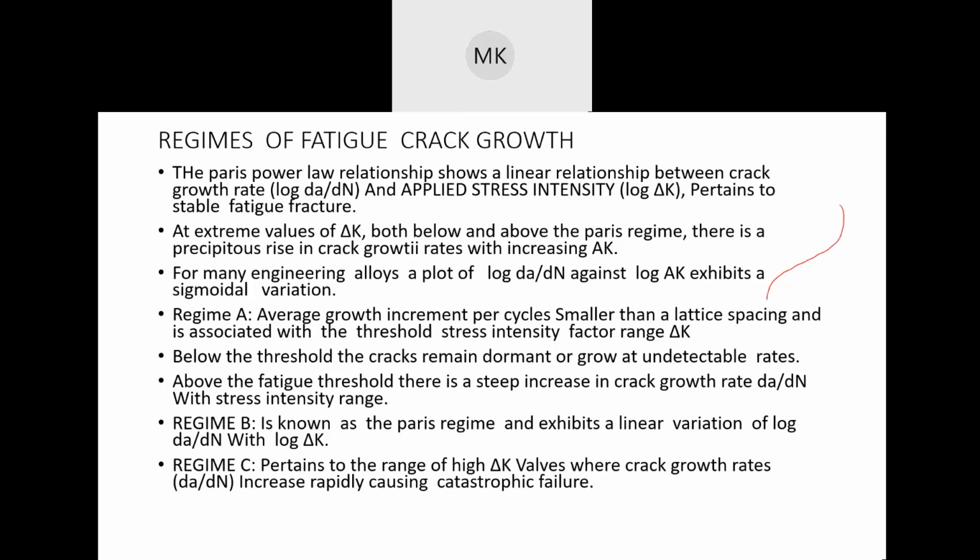In regime A, the average growth increment per cycle is very, very small, and this is the place where you understand the stress intensity factor for the crack to initiate, and then the delta K value after that is going to keep increasing. In stage 2, it increases at a constant rate, and stage 3 is when it will be unpredictable. It depends on the environment and the rate at which the load is applied. It can fail within a cycle, in 10 cycles, or 1,000 cycles. It depends completely on how the material works. And stage 3 is the point at which it can turn into a catastrophic failure pretty easily.